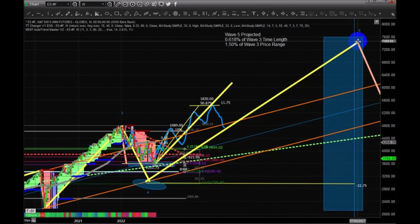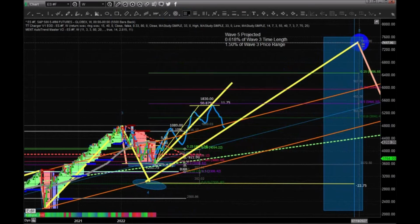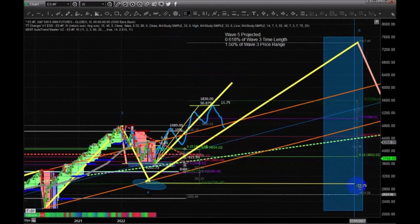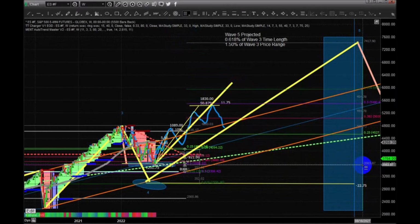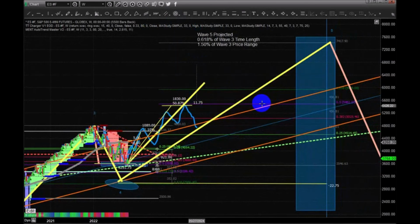And ultimately, we could see the S&P up as high as 7,400 if wave 5 is as big as wave 3, but understand that that's not likely to be the case. So if we take from current lows up to what I think might be an ultimate peak, and let me go the other way, we take from these levels here and come down to these levels here, what we are looking at, ladies and gentlemen, is 6185 and 382. So we're looking at these levels here as potential peaking levels.